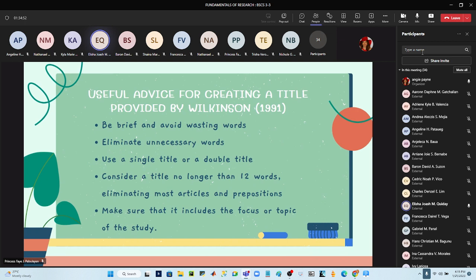For example po is yung an ethnography, understanding a child's perception of form. Next is consider a title that no longer than 12 words, eliminating most articles and prepositions. Next is make sure that it includes the focus or topic of the study. Next slide, please.